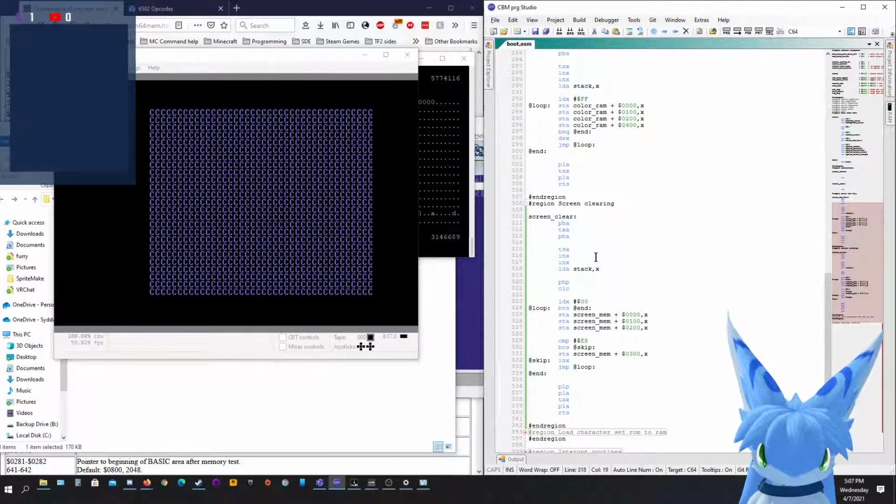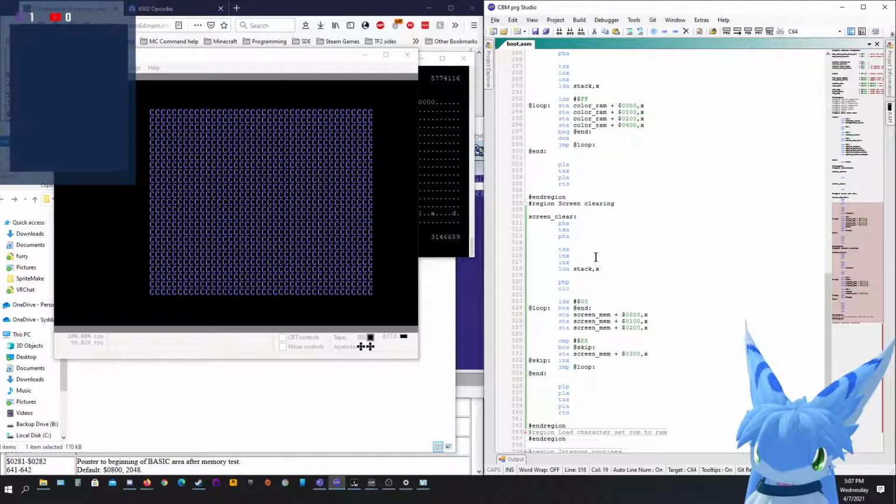It's a little sad you can't use transfer stack to Y, so that will just open up a little more possibilities.